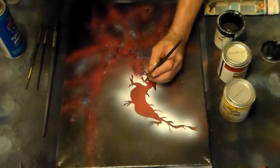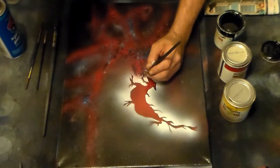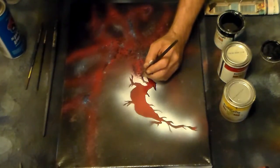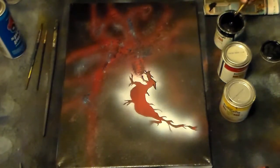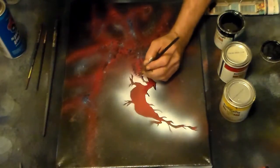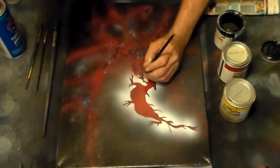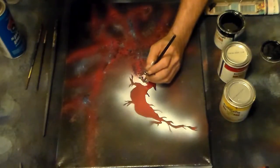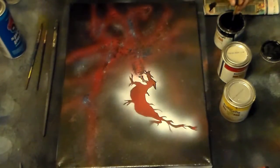I might do like a Bob Ross type piece on a piece of canvas just for fun. You know, I could wear like an orange wig or something and paint some pissed off trees. I think that would be pretty fun. I bet you Mr. Ross would laugh his head off if he was alive and he saw somebody painting pissed off trees. You know, I bet he would really get a kick out of that. So I just might do it. So y'all kind of keep an eye out for that.